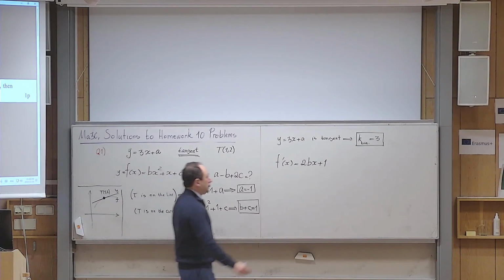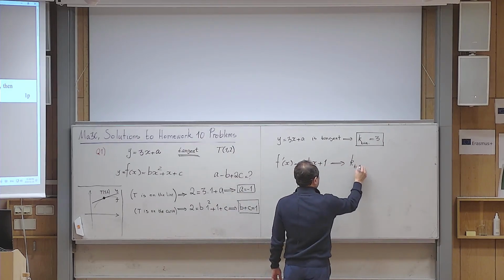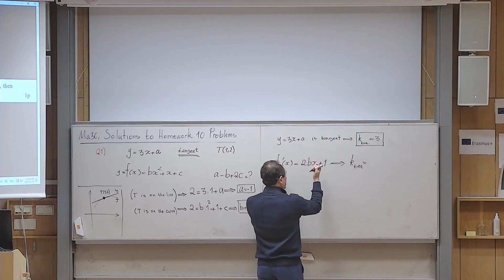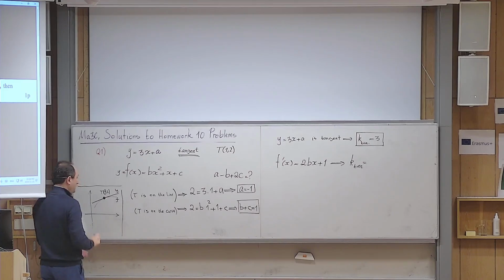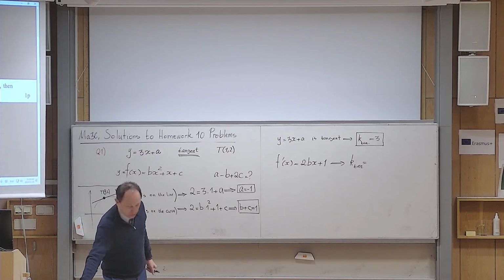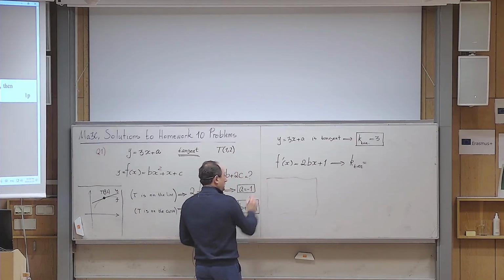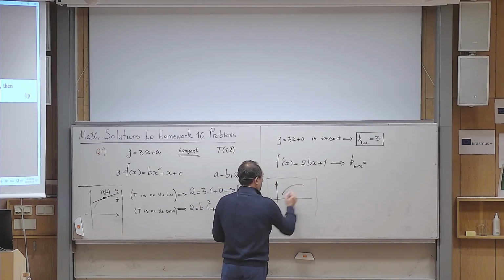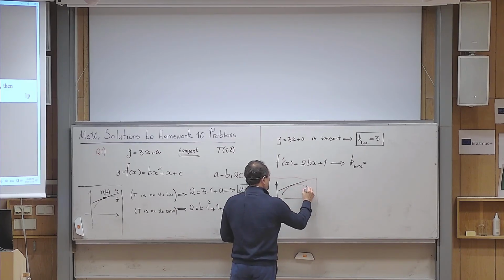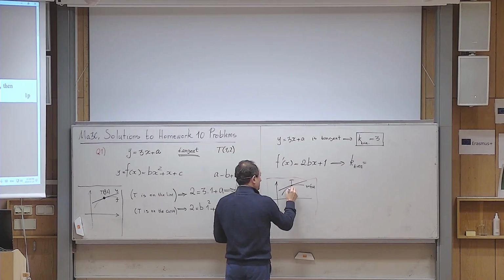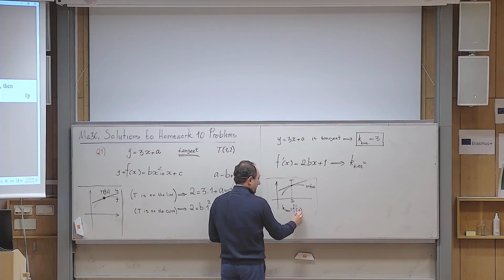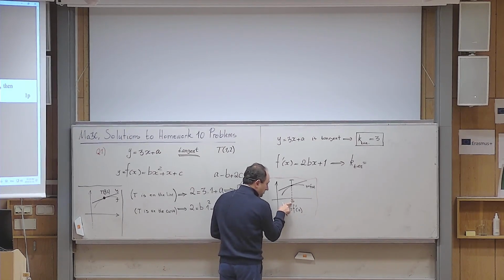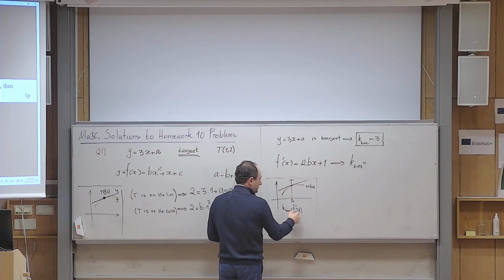And now, if I want to find the k value of the tangent, what should I do? I have to differentiate my function. I did. And then I replace the x with the x coordinate of the point of tangency. If you have forgotten, let me draw this picture. This is probably the most important picture you have to remember. If you have a curve, y equals f of x, and this tangent line, and this point is the point of tangency, its x coordinate is a, then the k value of the tangent is f prime at a. But you need to remember what a is. If someone asks you what a is, you will tell them a is the x coordinate of the point of tangency.